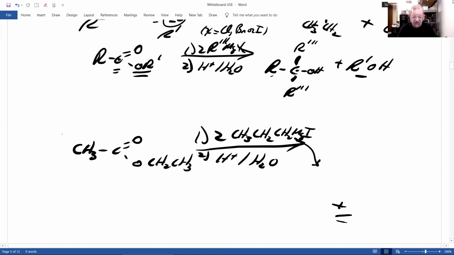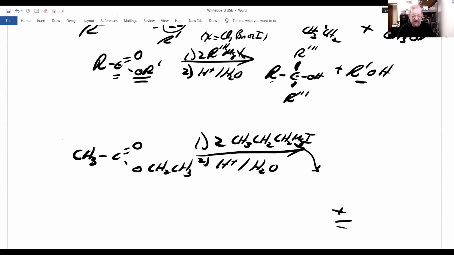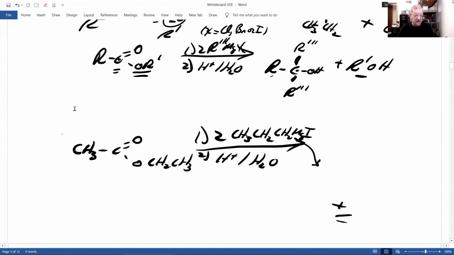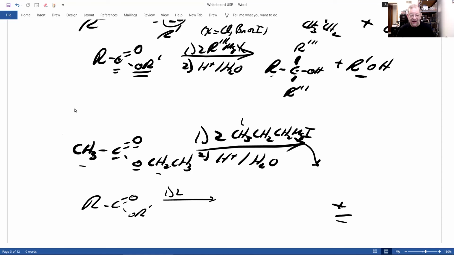All right, let's do this. If we look at this reaction, the first thing I have to ask myself, you don't have to, but it helps a lot, is what's different? What's not a carbon-carbon single bond, carbon or hydrogen? And, ooh, carbonyl, it's the same carbon, oxygen. There are carbons on both of these, ester. And I have two of what? Carbon, magnesium halide, a Grignard. X can be chlorine, bromine, or in this case, iodine.